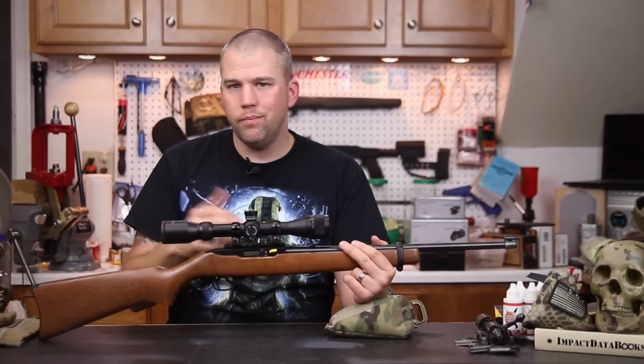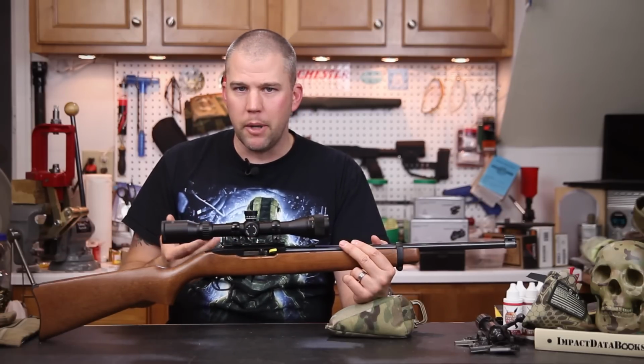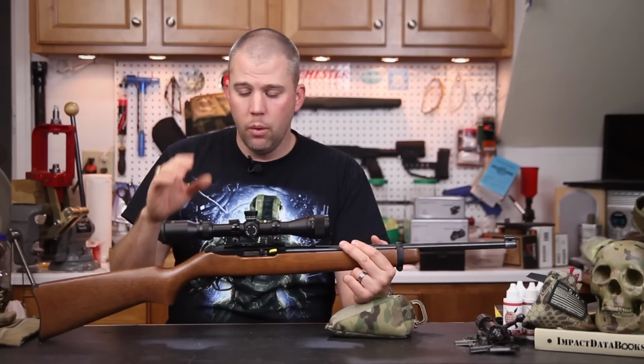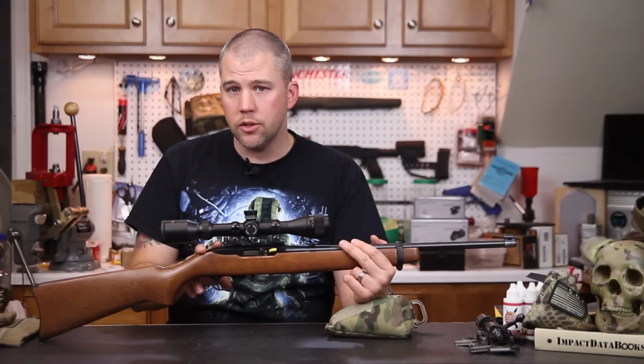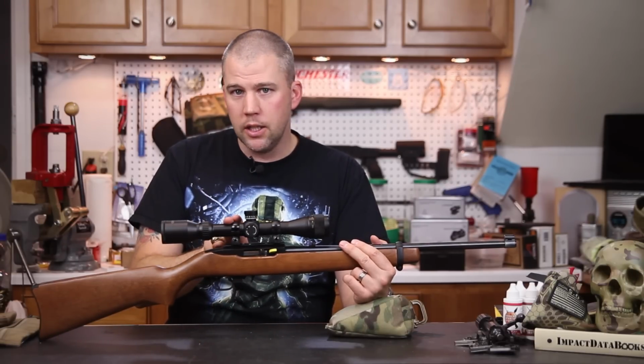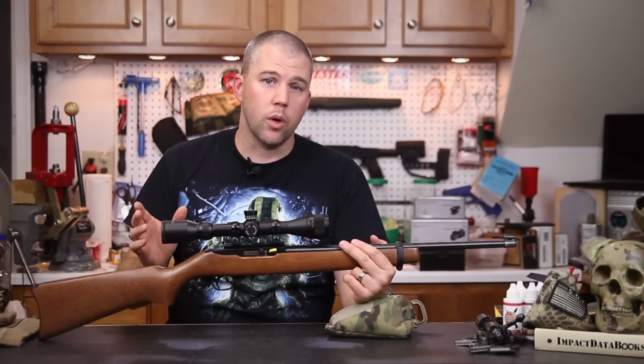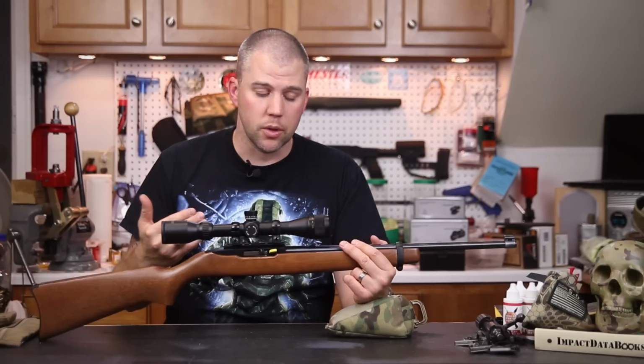We don't want to waste money going to a Weaver base because a Weaver isn't a standard. Weaver drifts all over the place. We want to go ahead and put a Picatinny scope base on here so that we can use Picatinny rings and know that our mounting system will be robust. We won't have to worry about it moving around if it takes a bump in the truck.